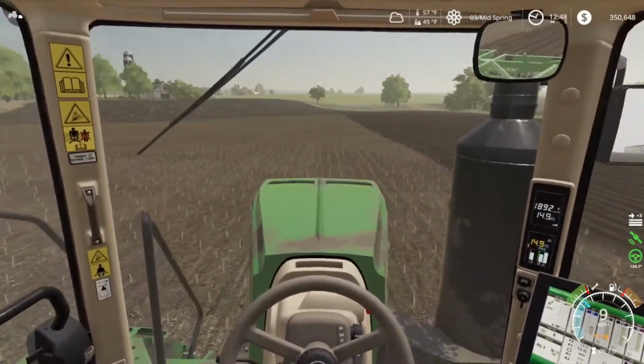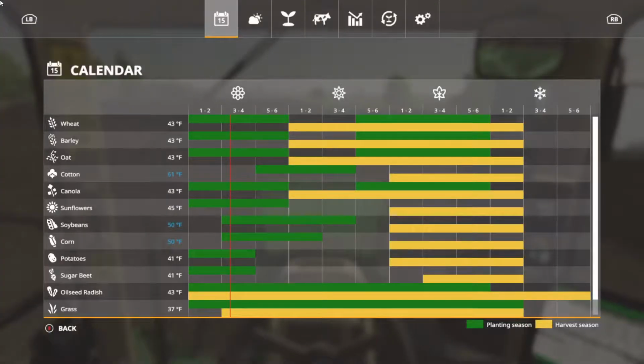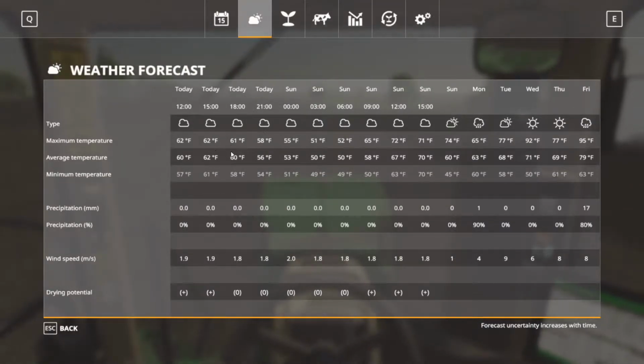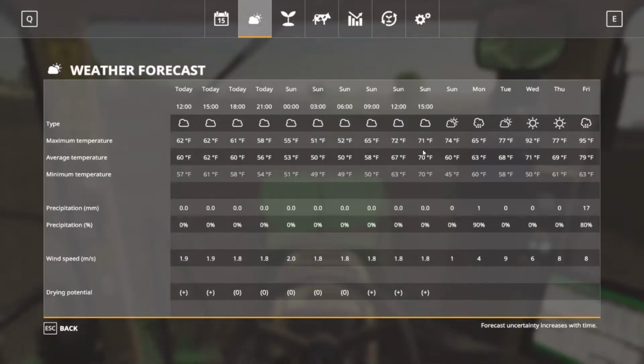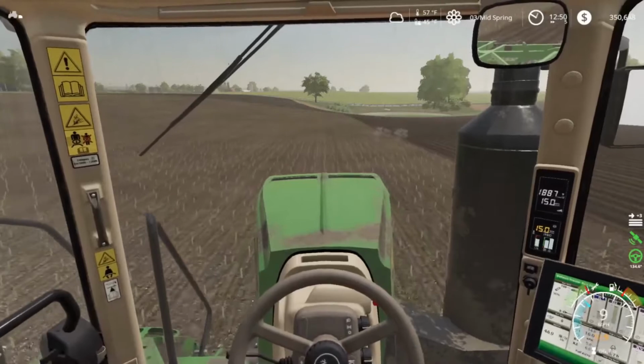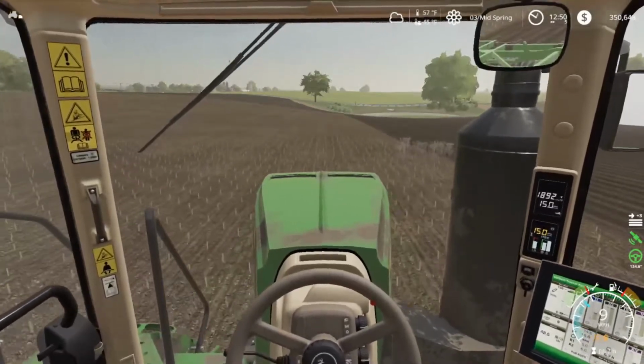It's getting a little bit warmer today. Take a look at the weather here. See, it's supposed to get into the 60s by later this afternoon, and then tomorrow into the 70s. I don't know if the ground temp is going to get warm enough tomorrow. We may try to get one field planted, just because on Monday it's supposed to rain. So we'll have to play that by ear.